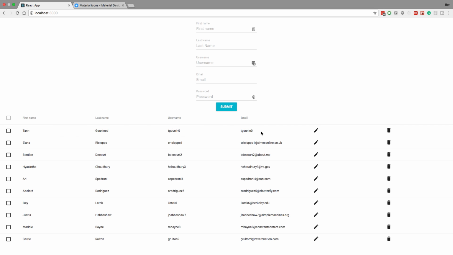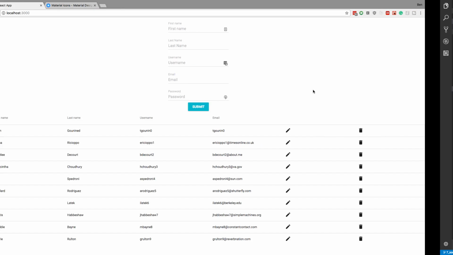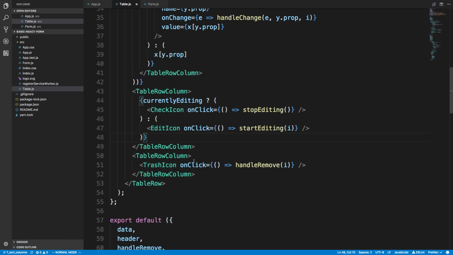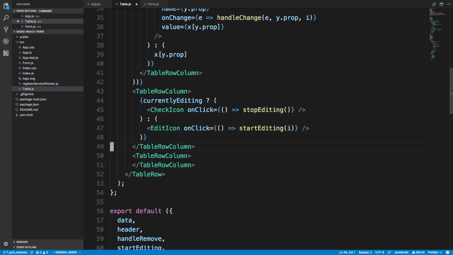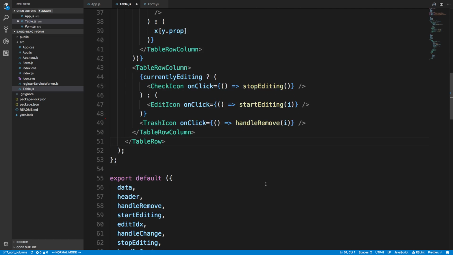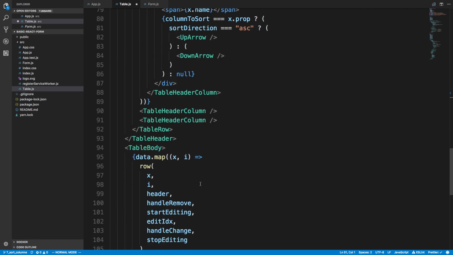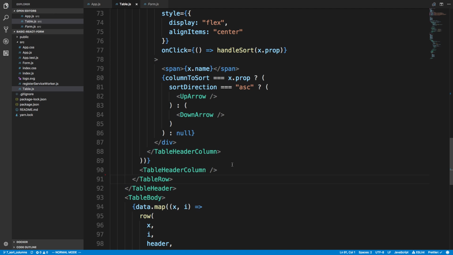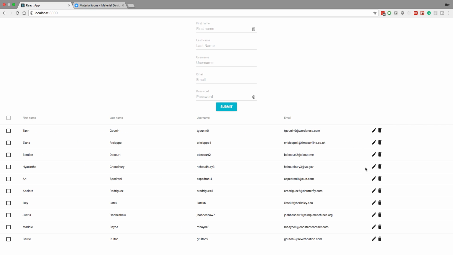That way we're covered. Now before we begin with this, I'm a little annoyed that these are all spaced out, so we're going to squish these together real quick. You can leave it as is if you don't want them squished, but in the table I have a table row where icons are, and I'm just going to put them in the same column. And then down here I'm just going to get rid of one of the header columns because we don't need it if we only have one here. Okay, cool. So now these are together and we have a little bit more room here.